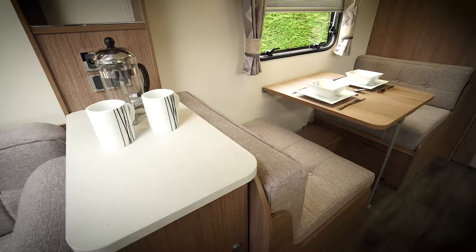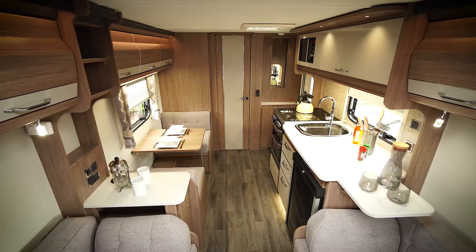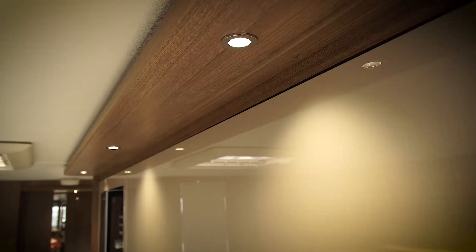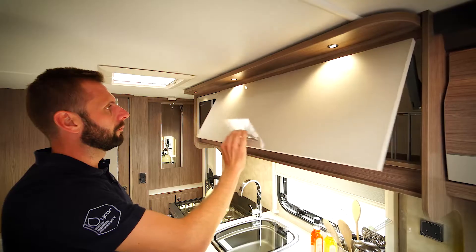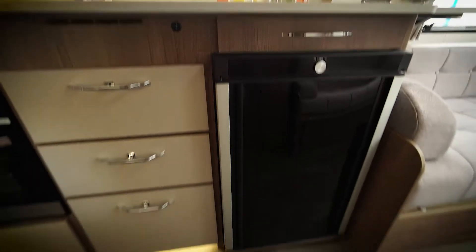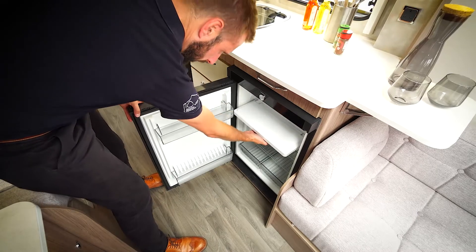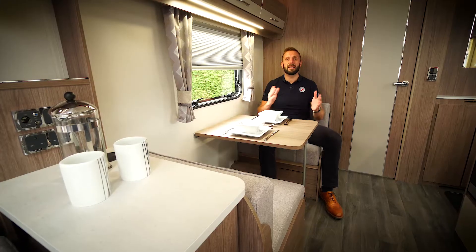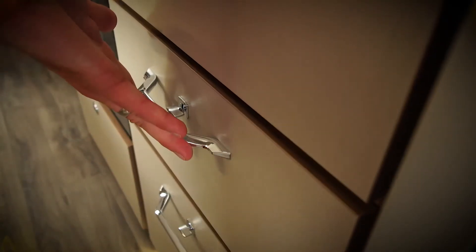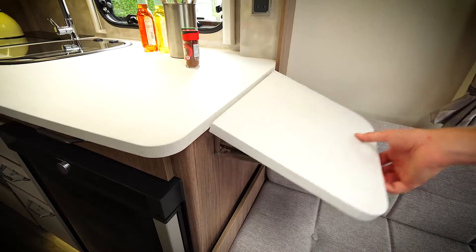Internally, the VIP range offers a high level of finish to match the specification. Items such as soft LED lighting, which is not only practical but accentuates the detail within the design. Soft-close hinges to upper locker doors. Dual opening under-counter Dometic fridge with separate freezer compartment to keep your food fresh and your drinks cold. It isn't just our class-leading specification that makes the Coachman difference — our design team have worked hard to ensure that styling, comfort and functionality are at the heart of what we do.